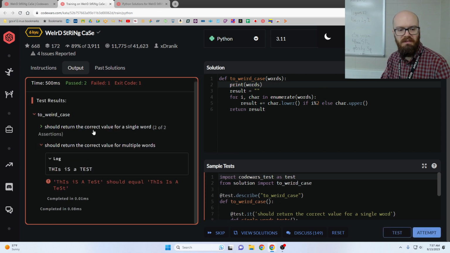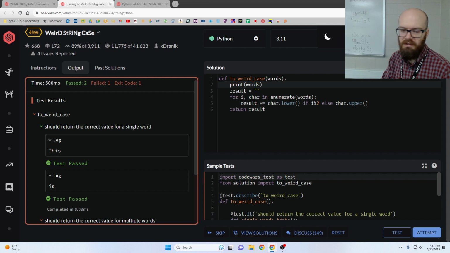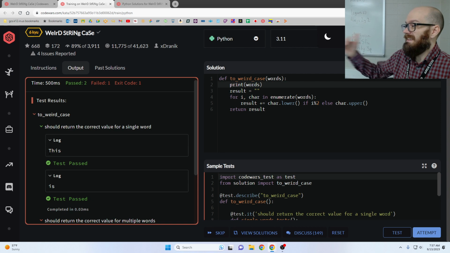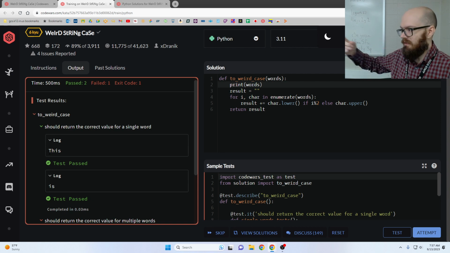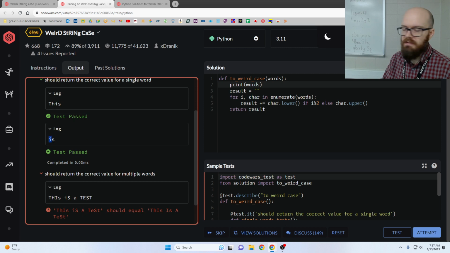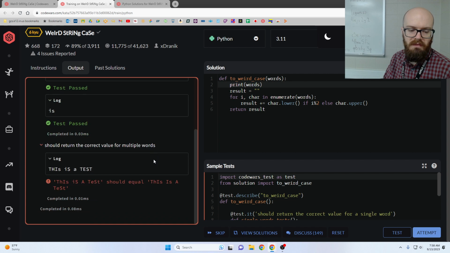Okay, so if it gives you something like this, well, we're going to capitalize the T, and then alternately lower and upper after that. And if we get "is", well, it doesn't matter that it started with lower, we're going to capitalize the I and then not the next one. But if we get this as a test, well, we should cap this I because it's the beginning of a word and we need to reset our counter at the beginning of every word.